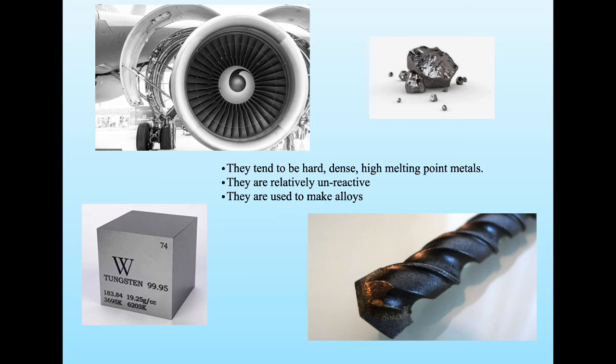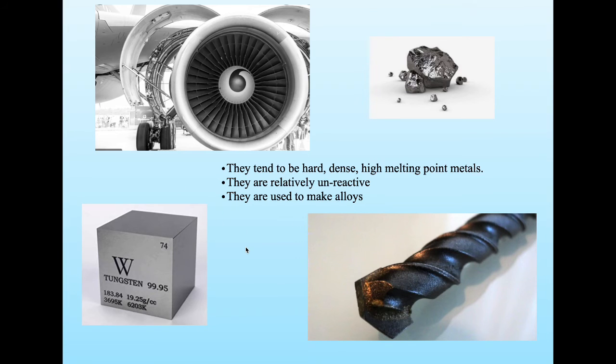What else can we say about transition elements? They tend to be hard, dense, high melting point metals. They're relatively unreactive. They might seem reactive, but generally when you have them, they don't immediately react with what's around them, with water or with oxygen, not like potassium or sodium or calcium. And typically they're used to make alloys.